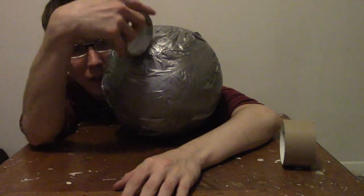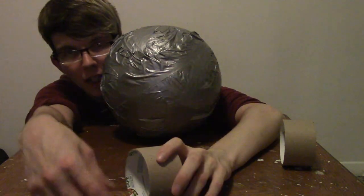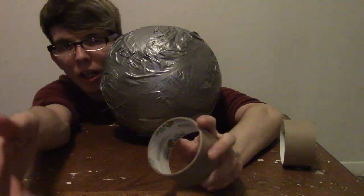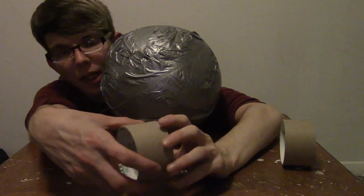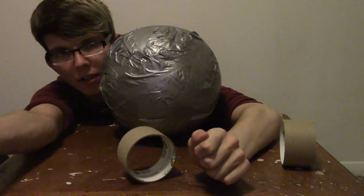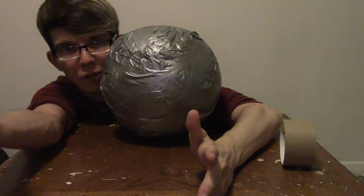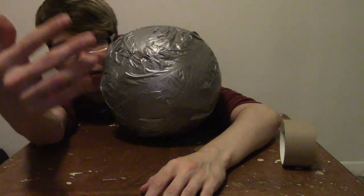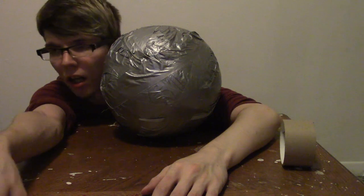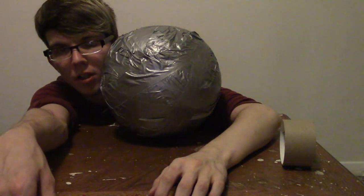In doing all of this, I realized something. Duct tape is the brand. It's right in there. That's the brand of duct tape. Which is just kind of a play on words because you hear duck when you think of duct tape. But in doing so, I realized that when you stretch out the tape, it makes a quacking sound. So it's actually kind of duct tape, which is kind of crazy. You could put all of it to duck videos and just have duct tape strips as the sound effects.